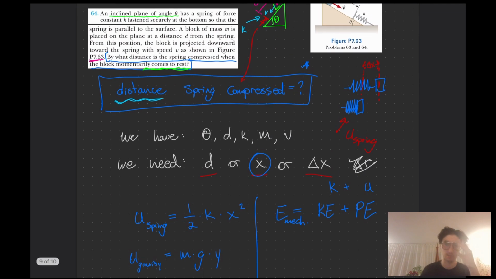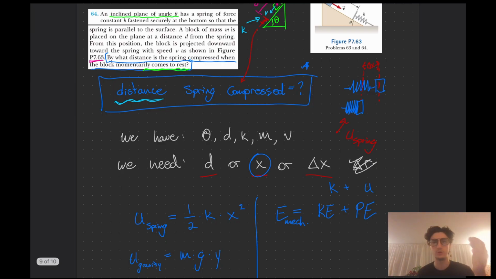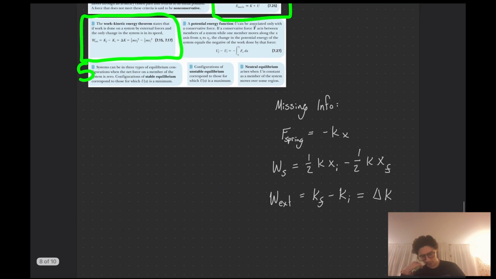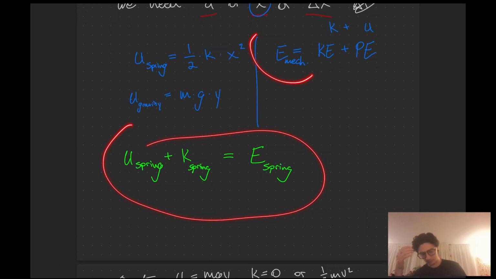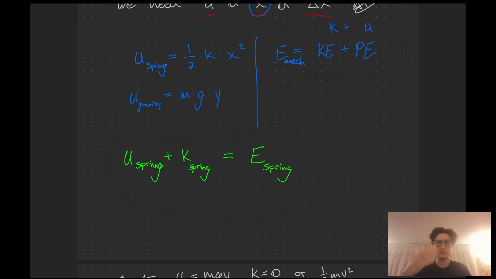Like when you're doing a problem, you're not just instantly going to jump to the solution. So you want to kind of attempt different strategies. And if you see one strategy works and another doesn't, like for example, right now this work kinetic energy conservation theorem seems like the one that's going to work because it's in the solution manual. And this mechanical energy conservation that I'm trying to use maybe is not the right thing. But you know what? I'm going to push through with the system.